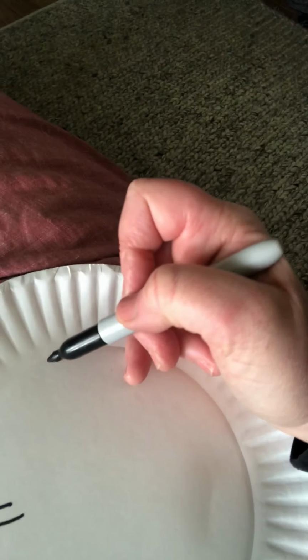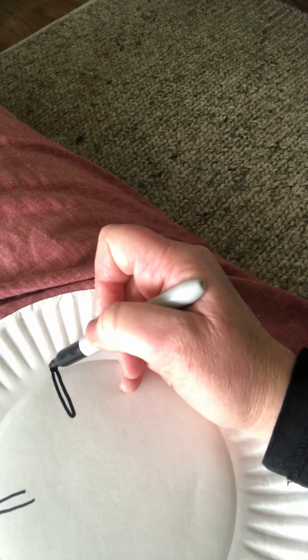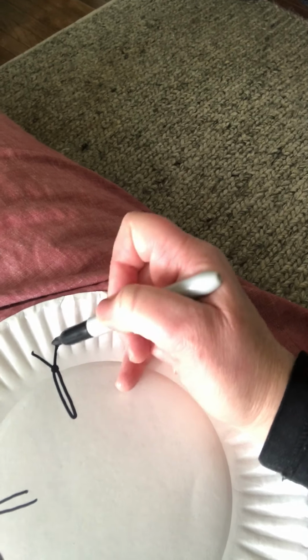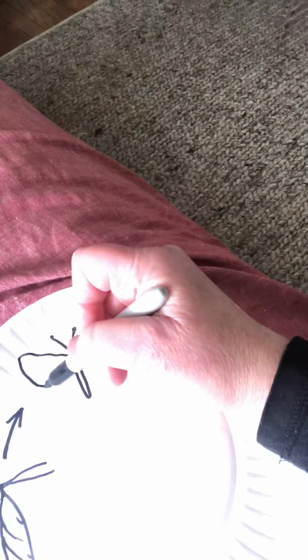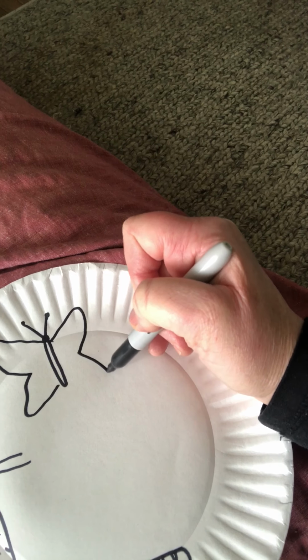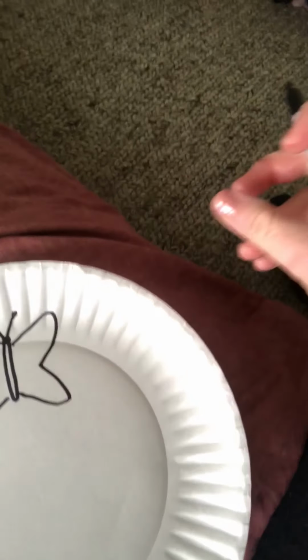Metamorphosis. And it becomes a butterfly. So I'm going to make the butterfly body and the antenna. And then the wings. And it looks the same on the left side as it does on the right side.